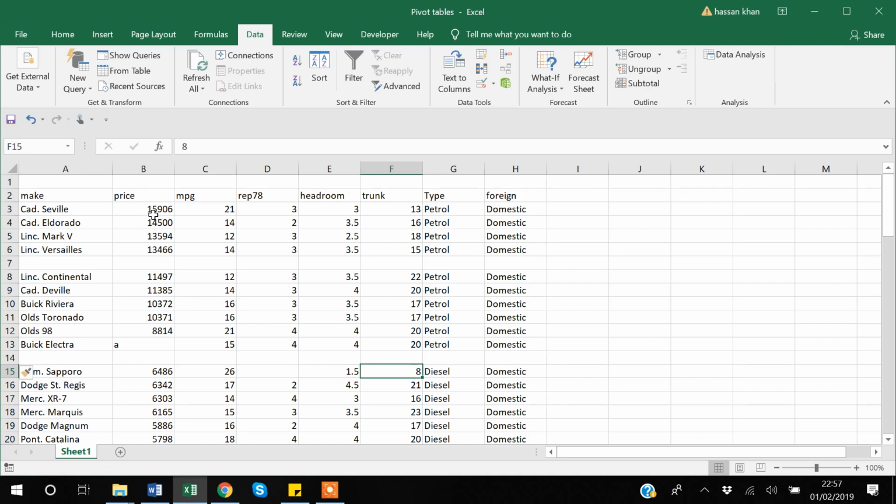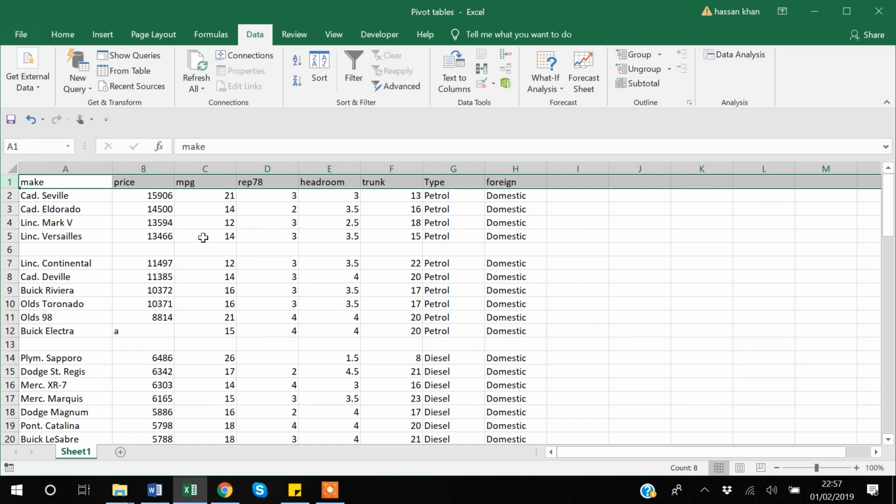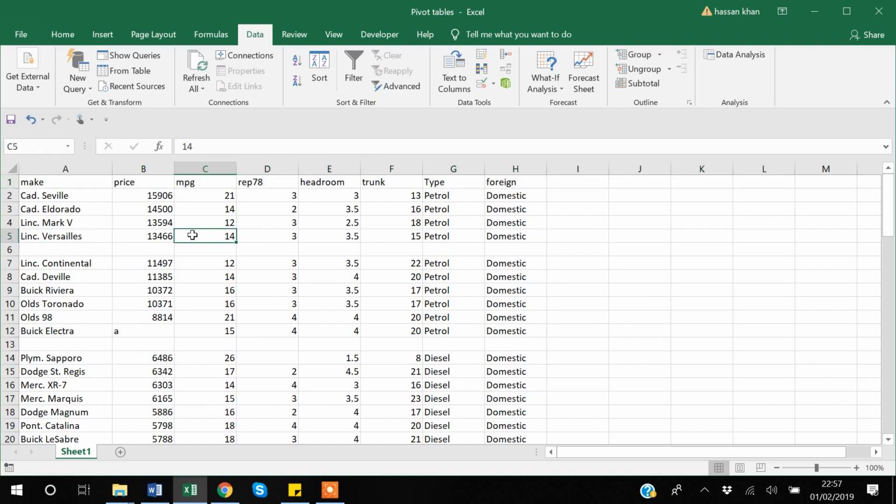In order to start from the data, as I said, it's essential that there shouldn't be any blank row before your variable names. So it's better to delete this row. I'm going to delete it, because otherwise Excel will not be able to decide which row actually has the variable names. Excel can't automatically decide that the second row was the actual variable names. Usually it decides that the first row has the variable names.